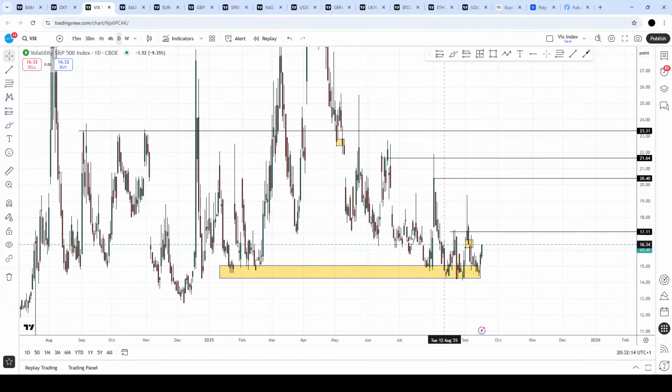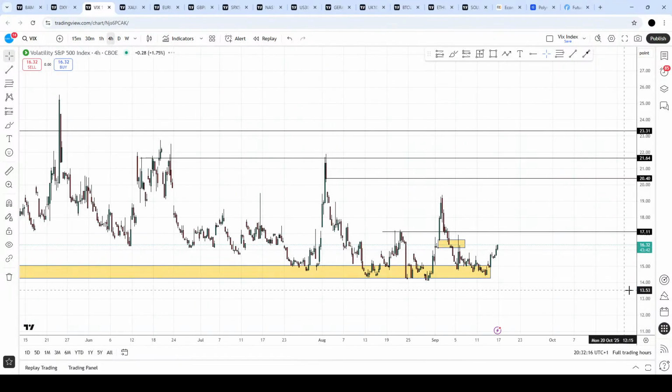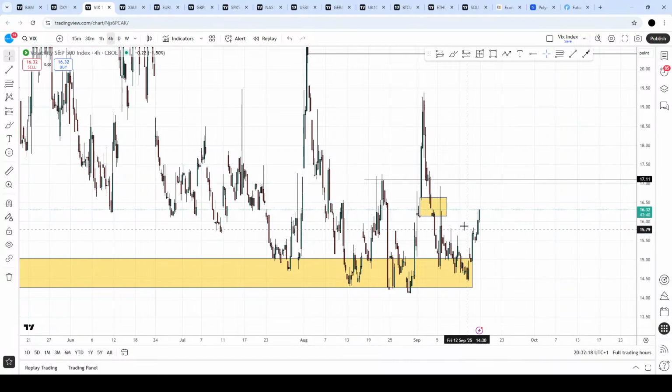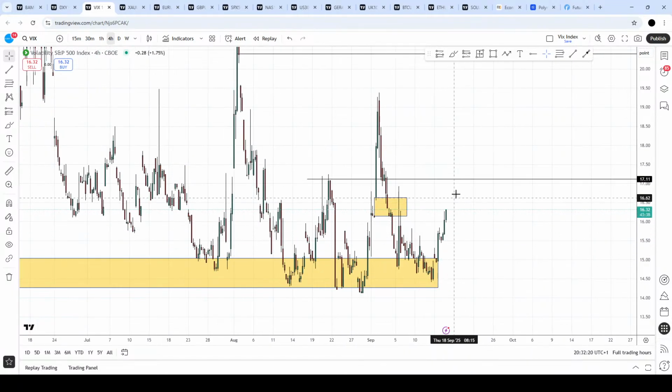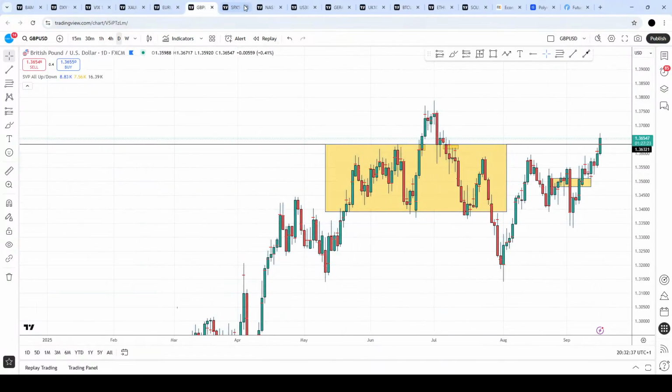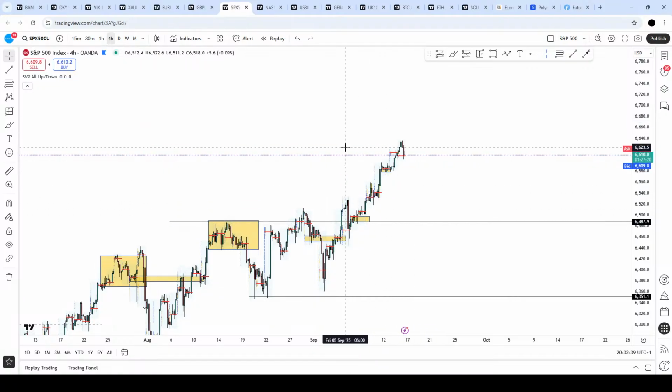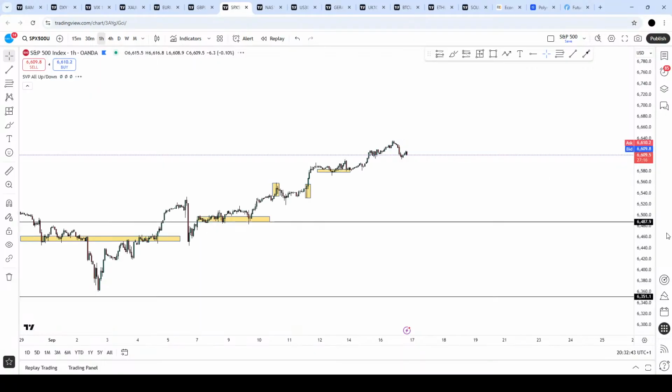VIX, as I said, is already picking up, and for me there's an amber light there, a warning light to say this might pick up again even further. And if it does, above 17s, above this wick area from Friday on the NFP data print, it really brings in increased vol. If there's increased volatility, we know that the equity markets tend to lean more towards downside progression. And as I said, we have seen it accrue aggressively, and it's already looking at creating short-term tops. So let's see what happens there.